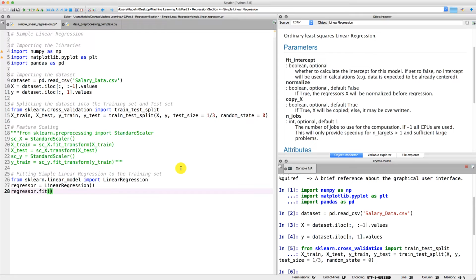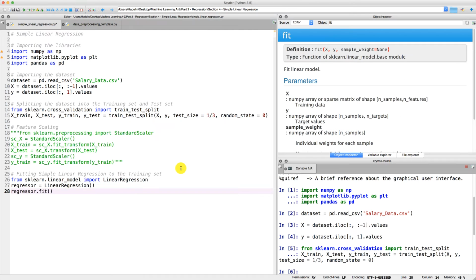And remember, the training set in Python is composed of xtrain and ytrain. So here we will need to specify both. And actually we can do the same here for fit. We can inspect it by pressing Command plus I, and as you can see, this gives the information about the fit method and especially the parameters to input. Here you can see that the first parameter is x, which is the training data. By training data here, they mean the matrix of features of the training set, and the matrix of features of the training set is the matrix of the independent variable, that is xtrain.